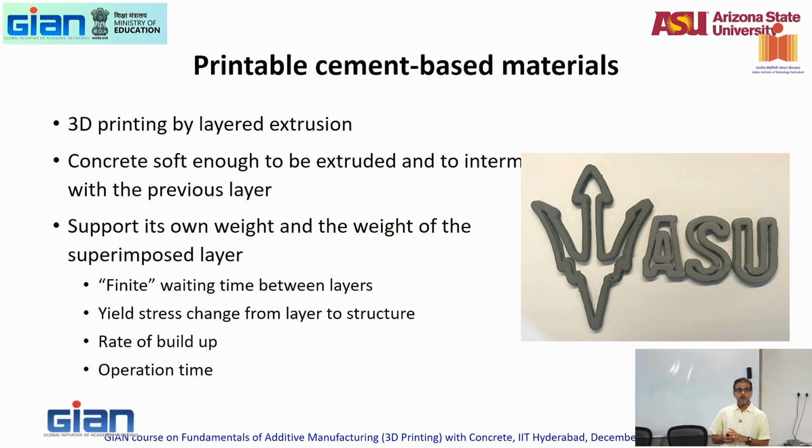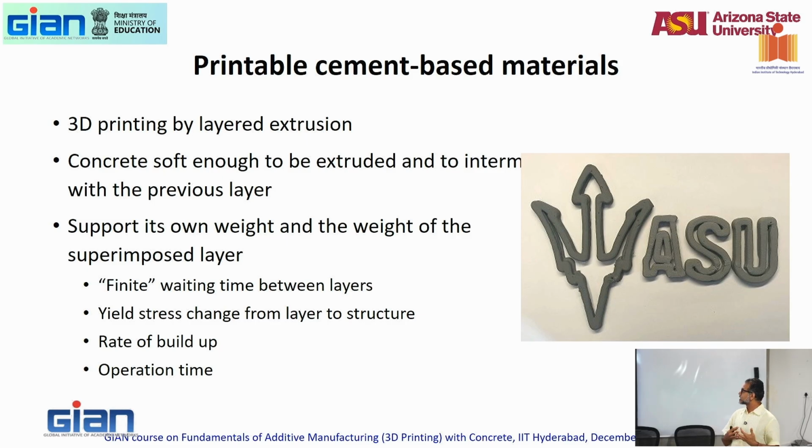Okay. Now, for concrete, what do we need? A few things we talked about, but kind of getting into the nuts and bolts of what it is. 3D printing by extrusion is what we're going to deal with. So forget about the remaining 6 different things that you saw earlier. Those are all important things for different materials. Right now, we'll talk only about extrusion. 3D printing by extrusion, layering through extrusion. That's what we do. What do we need first?